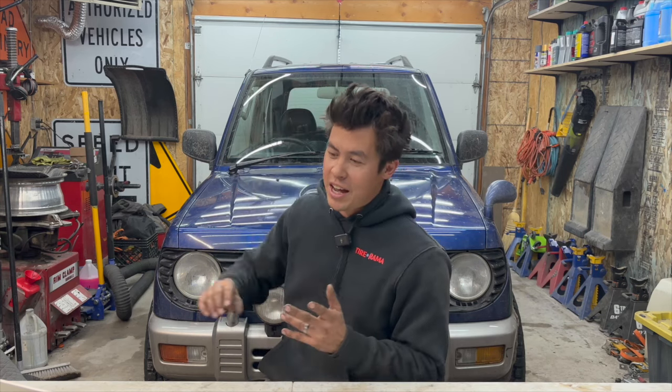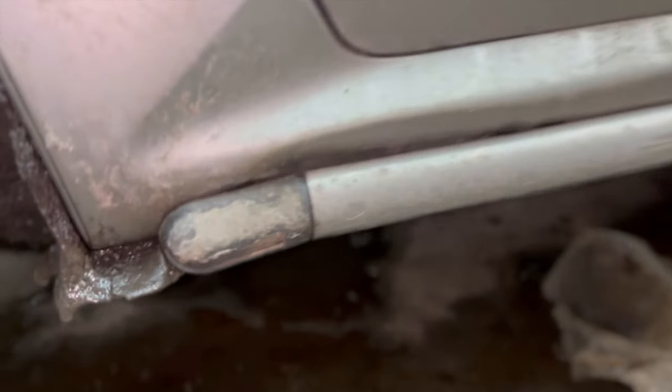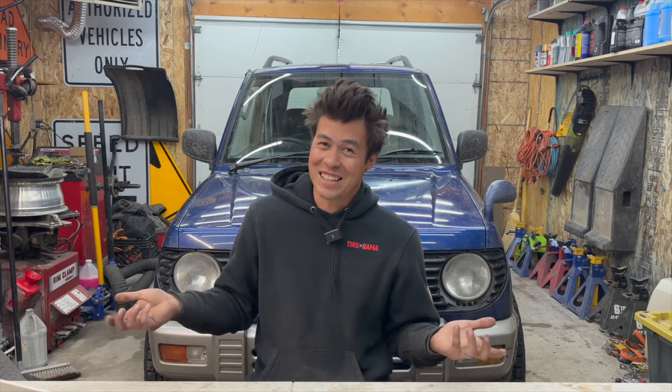So you guys saw the skid plate has a couple fresh bumps in it. That rear slider on this side is a little bit crunched, and that's because I dropped it on the frame, on the pinch weld, and so that is significant. It's not gonna affect the way the car drives or anything like that. It's mostly cosmetic. It's annoying. It could be repaired, but at this point, it tells a pretty cool story of when I dropped it off a 4-foot cliff. And to me, that's almost worth it.